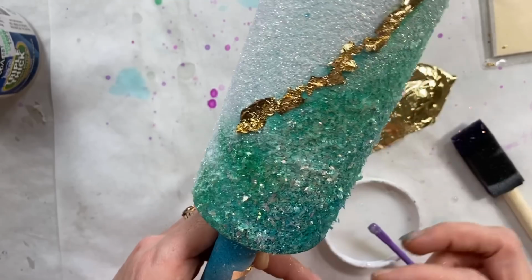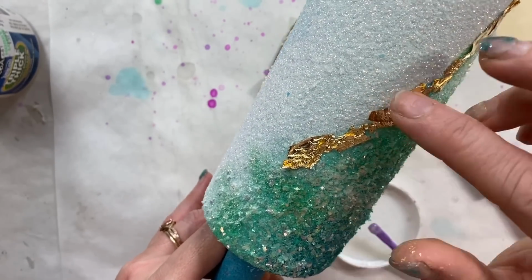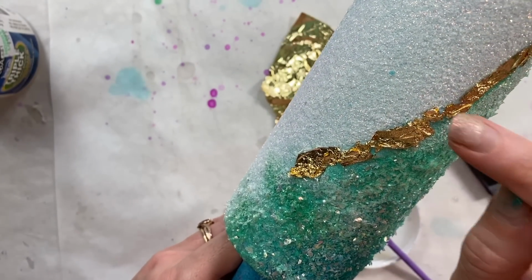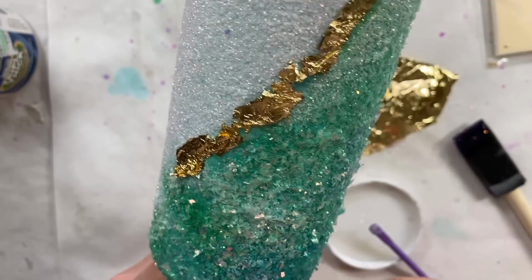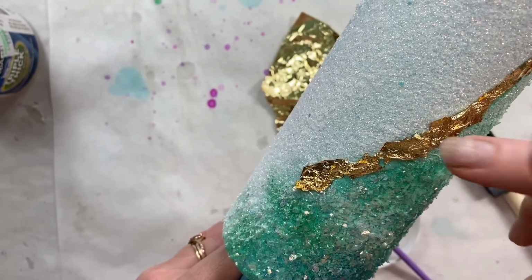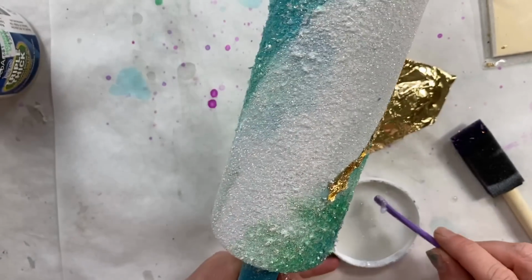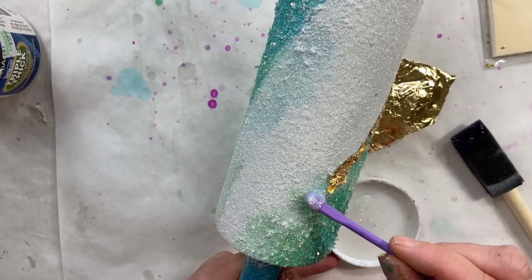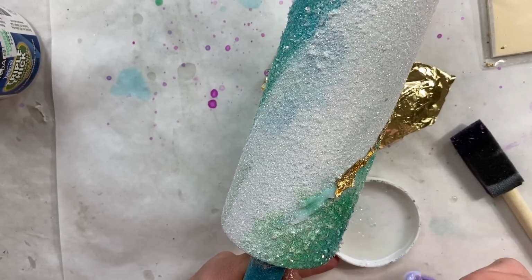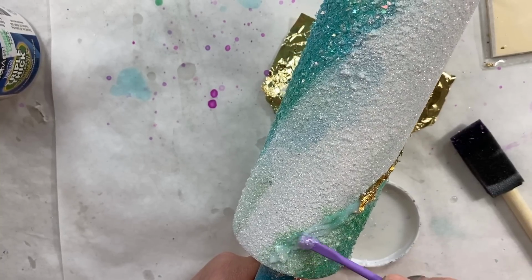There we go. So a very important key that you want to remember here is that you don't want to spray paint this with a flat matte clear at the end. I'm going to show you how to seal this gold leaf in, so it doesn't travel around the cup when we put epoxy on it. On a lot of our cups we use matte finish spray paint, but you don't want to do that on this gold leafing, because it will go matte finish color and it won't come back. It'll lose its shine and gloss, and you won't be able to get it back to being shiny.